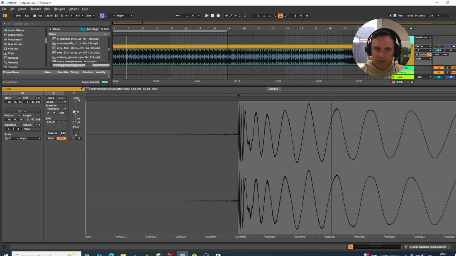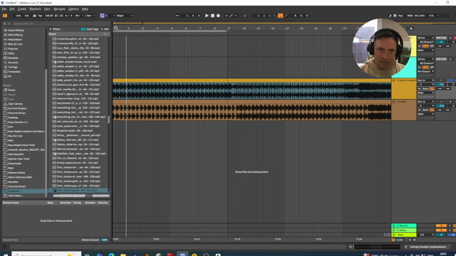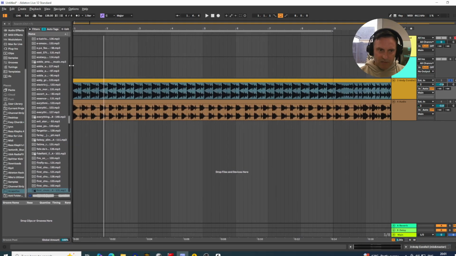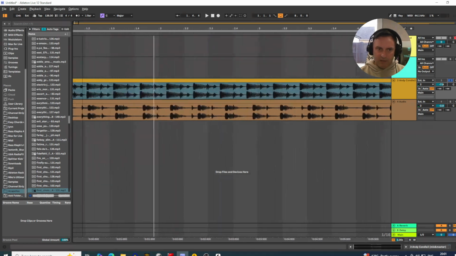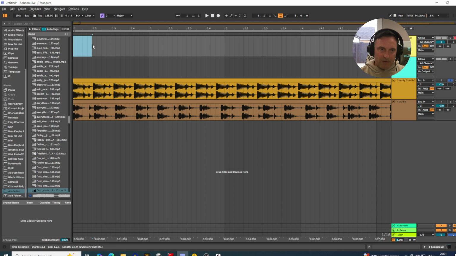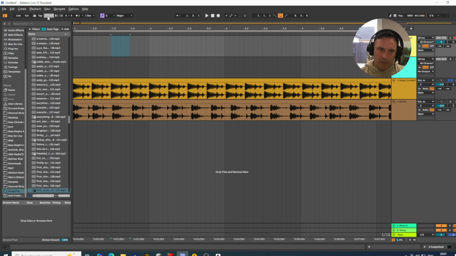So that's the first thing that you want to do, is make sure that it's starting right at the very start. The next thing that you want to do is zoom in. I'll just give myself a bit of space there. And if you zoom in, you can see the downbeats are here. There's a beat there, another beat, another beat. And as you can see below, it is starting to move out of sync the further it goes across that line. So what I want to do then is click my tempo at the top, and I'm going to start bringing that down. It looks like it's too fast at the minute, so I'm going to bring it down until that waveform starts to sit on a beat.